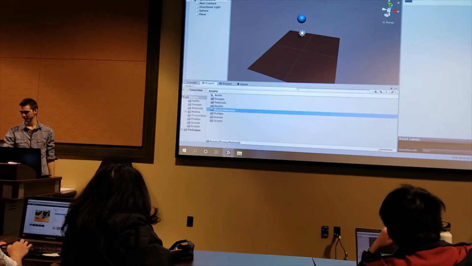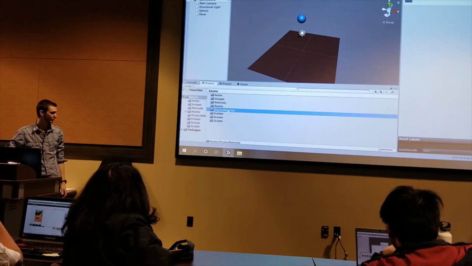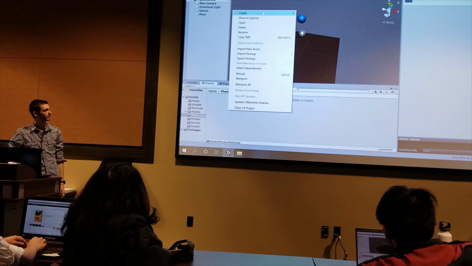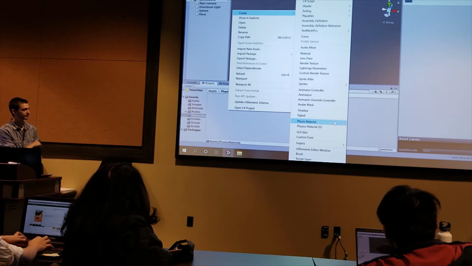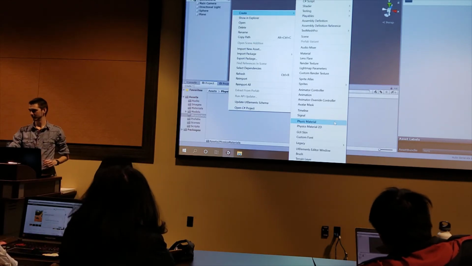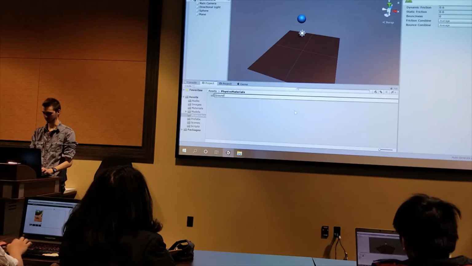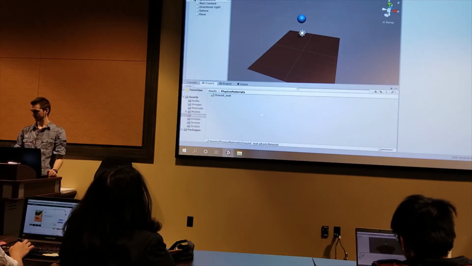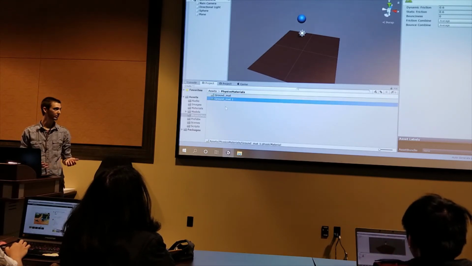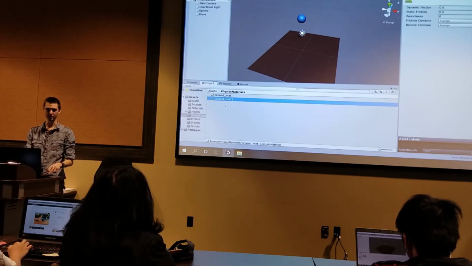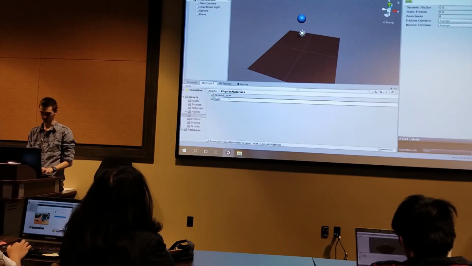So I created a new folder, called it physics material. You can call it whatever you want. Folder name doesn't matter. Right click, create, and where's physics material? There it is. So physics material. I'm going to call this the ground mat because I'm really creative with my namings. And then that right click method is time consuming, so I'm just going to hit Control D. It's not copy in Unity, it's duplicate. So if I do Control D or Apple D, it's going to duplicate. So there I've got a different mat, and I'm just going to rename it to ball_mat.